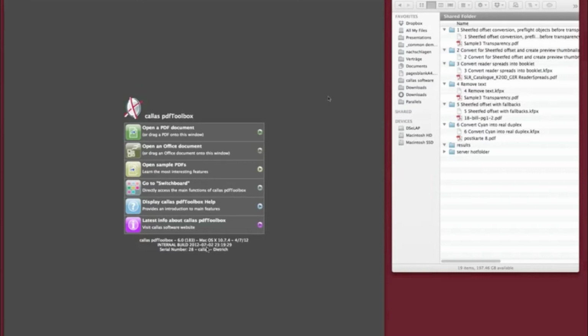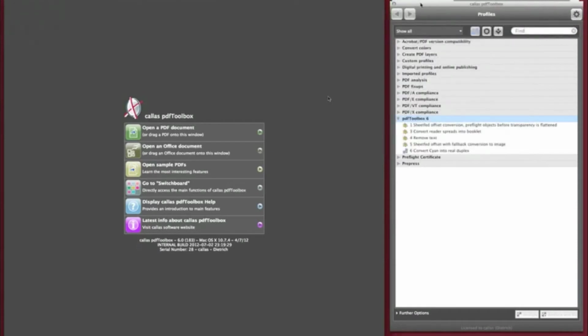So there are many new features in pdfToolbox, many minor things, usability stuff, and so on. But today I want to concentrate on process plans. I will show you what process plans are in just a minute. I will concentrate on the process plan stuff as well as on the new server. The server has been developed completely new, and I would like to show that to you. I think that the presentation will be about 60 minutes from now on, so let's just start.